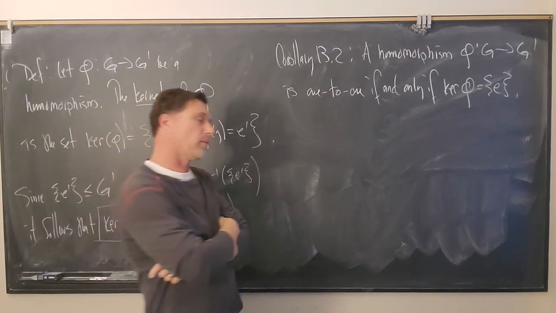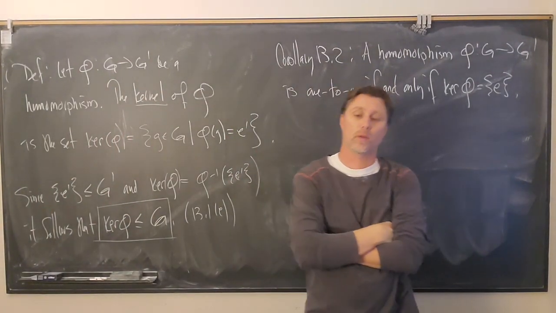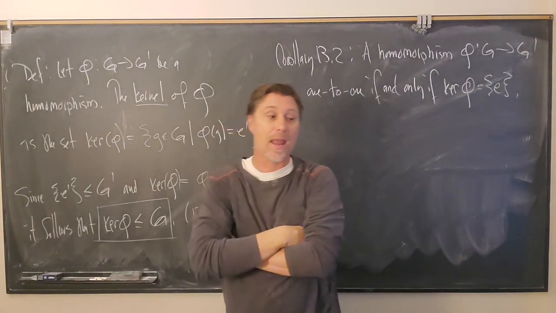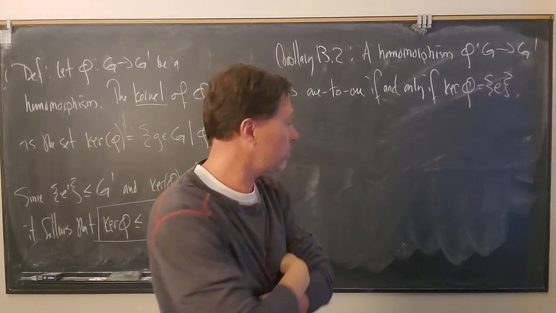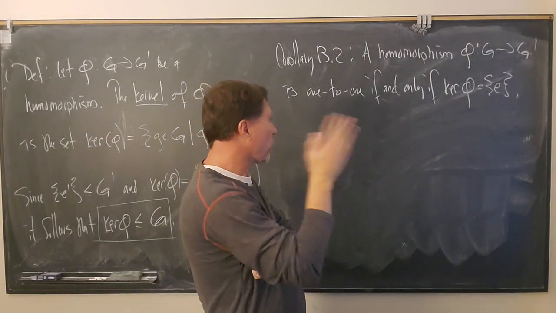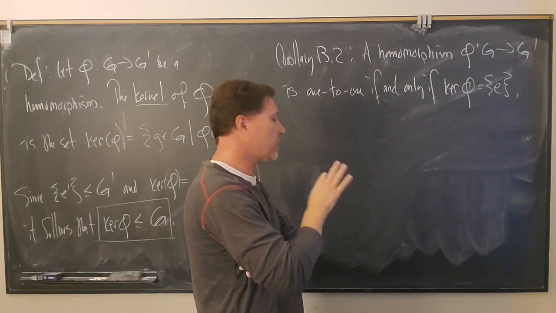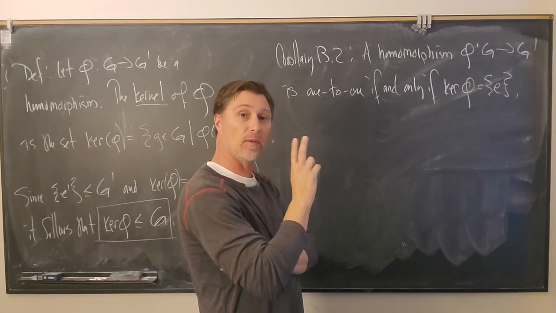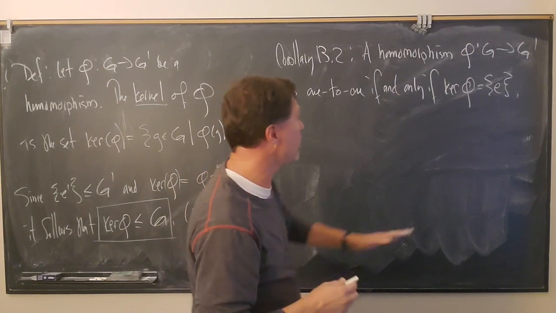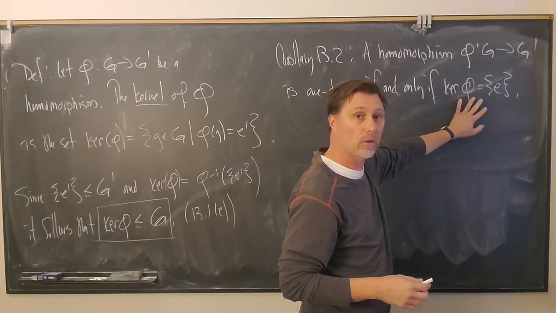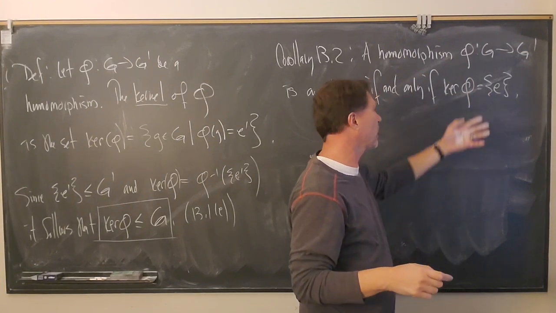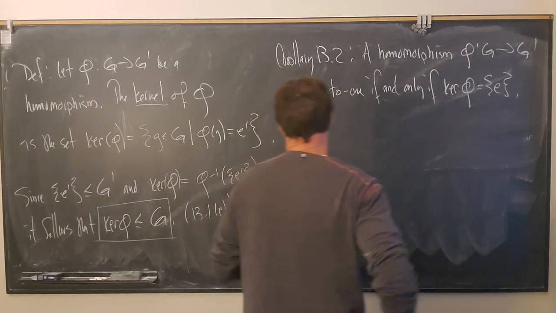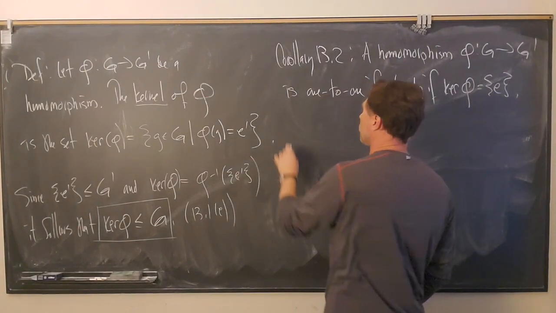Now, if you think back all the way to Math 248, you learned how to show whether a function is 1-to-1 or not. There's this set theory way to do it, and there's nothing wrong with that. Sometimes we'll still use it in group theory, but almost always now in this class, when we want to verify that we've got a 1-to-1 homomorphism, because we have the power of being a homomorphism rather than just a function, we will verify that the kernel is trivial. That is the way to show 1-to-1-ness rather than the Math 248 style of doing it.